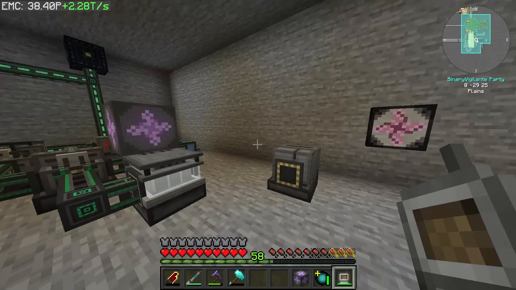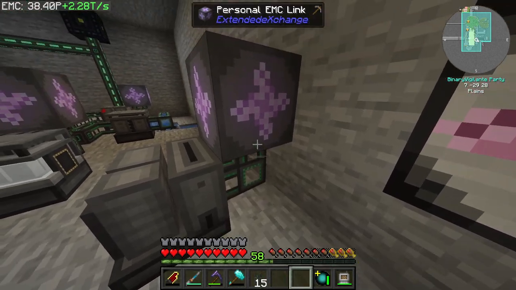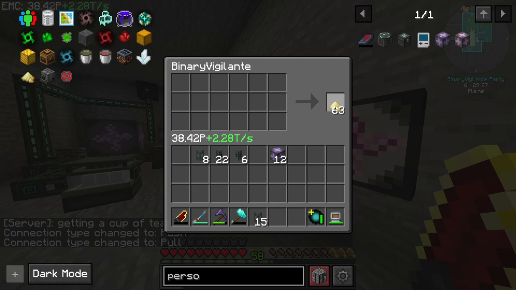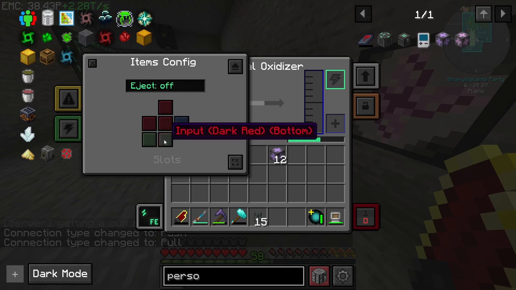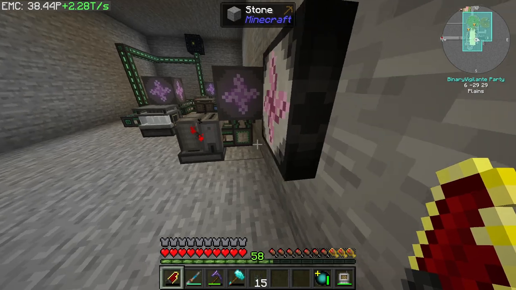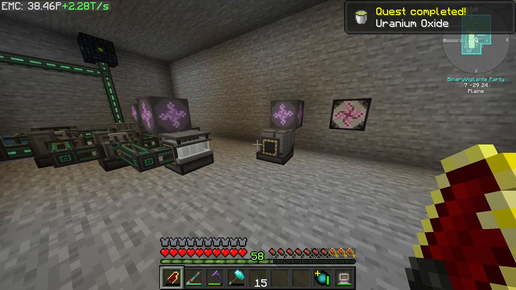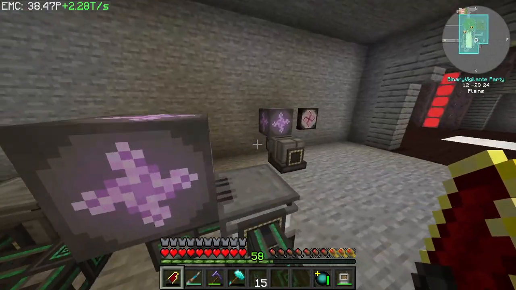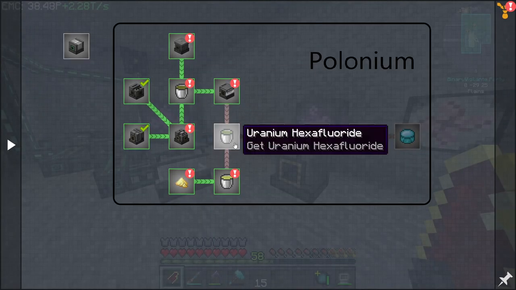I'm just going to keep the stack on me, because I'm clearly going to be needing it quite a bit. Another thing here, set this to output. Getting a cup of tea, don't break the game. I'm gonna try not to. You know, that would be preferred, I think. There we go, side config. Let's input. Perfect, I saw it. Which means we now have uranium oxide, because we have it generating right there, and we're out of power. Again, I'll hook all of the machines up to power. Don't really want all the noise in my head right at the beginning or while doing all this.